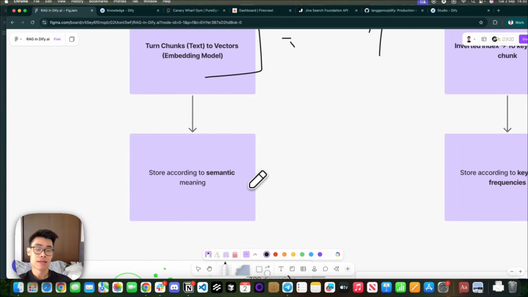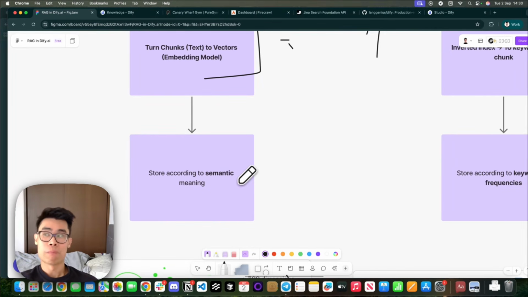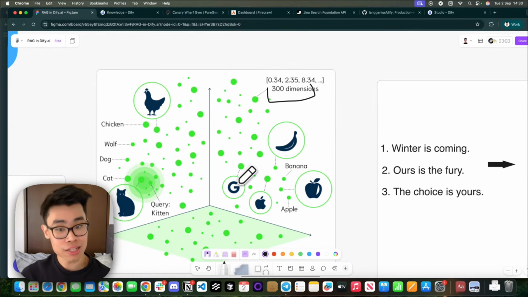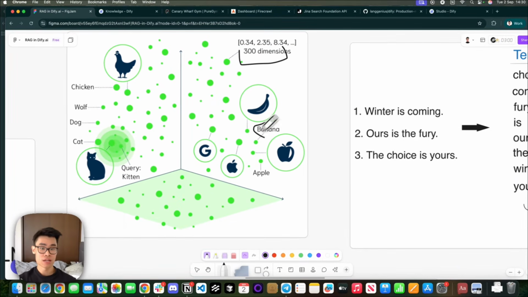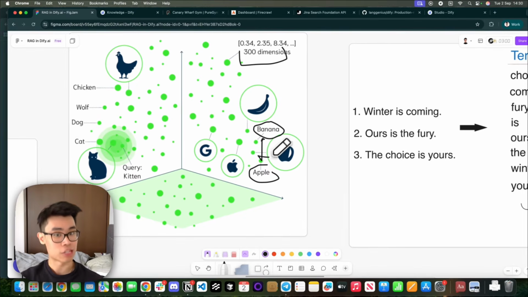Semantic meaning means that concepts that are related to each other will be grouped together. As an example, if you look at this vector database, if we're talking about fruits, apples and bananas are semantically related. They are both fruits. That's why they're grouped together in a similar space, close to each other.